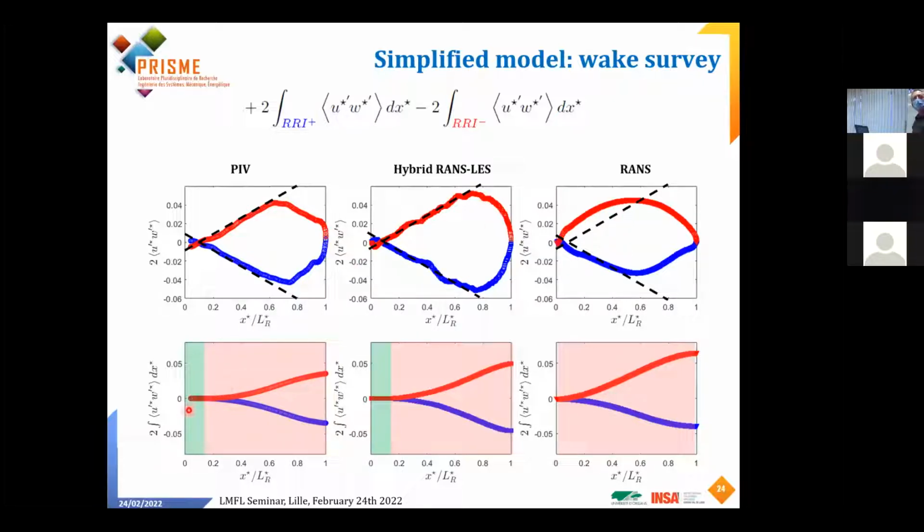And if we look to this one, we still have, once again, two regions. One where, in that case, the first part of the bubble is making drag reduction, whereas the last part of the bubble, which is much bigger here, makes drag increase. So this term here, at the end of the day, will implement more drag than the others.